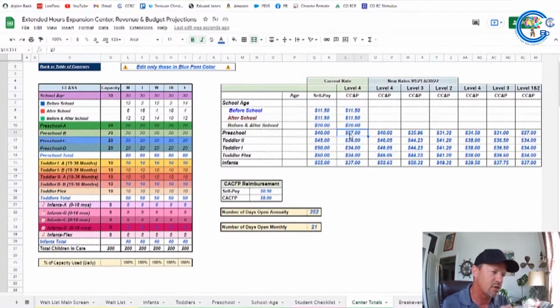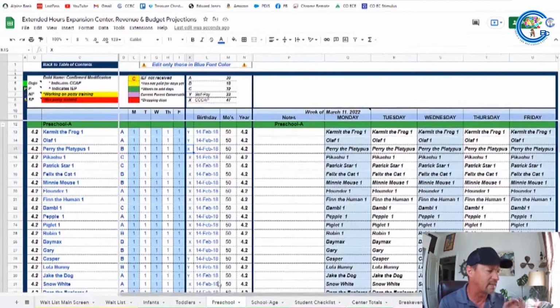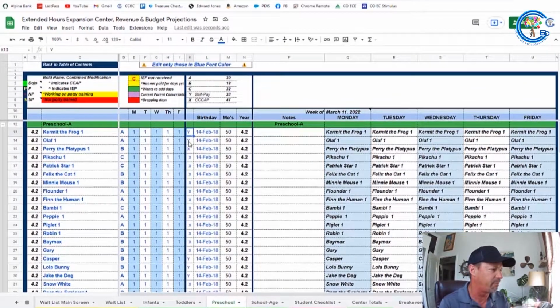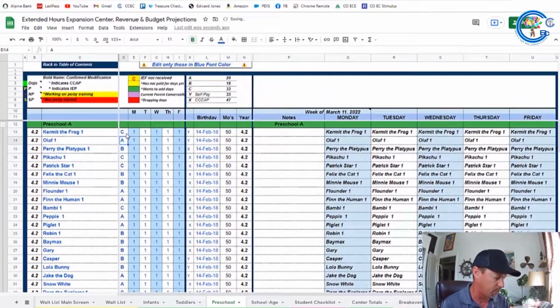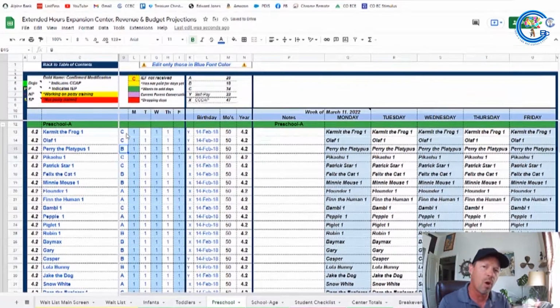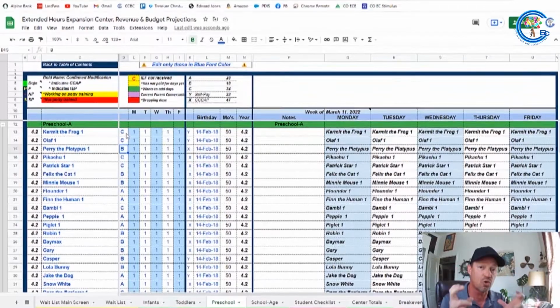The other element is our food program. So here, CACFP for the food program, but we can simply determine that if they're self-pay, we might suggest that they are C, which we use in our program to symbolize someone that is not qualified, their income's over the income threshold to qualify for free and reduced lunches in the school program.